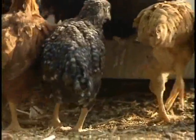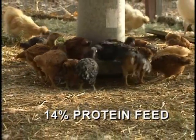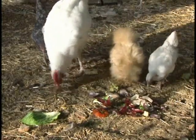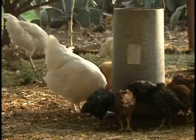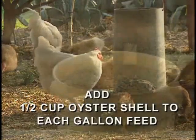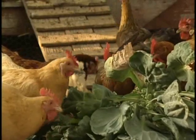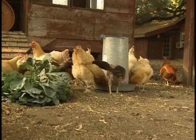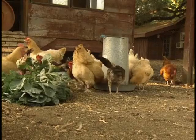But no matter where they live, chickens need plentiful fresh water and access to food all day long. Provide high quality feed that is at least 14% protein, along with table scraps like greens, lettuce, fruit trimmings, and grated carrots to add variety to commercial feed. Laying hens may need extra calcium, so add ground oyster shells to their diet. A flock that's getting what they need will eat both greens and mash. So part of good chicken keeping is paying attention to what chickens want and what they're craving when they eat.